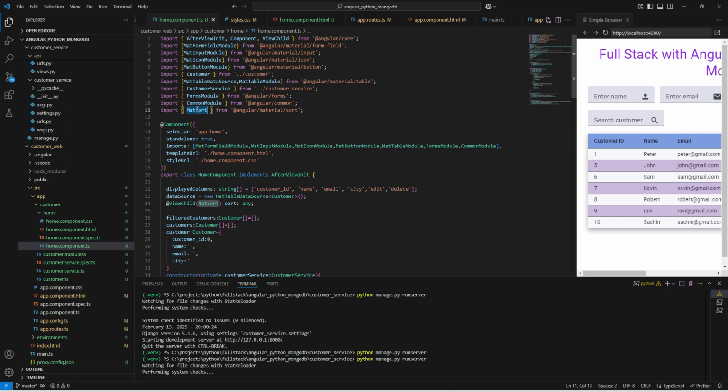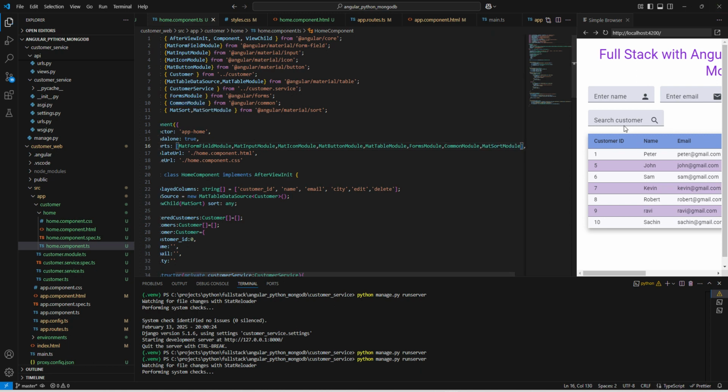Okay, so here we need to add, after this mat sort, we need to add the mat sort module as well, and the same we need to add into this import list. Now we can save it. Now let us check how it goes.